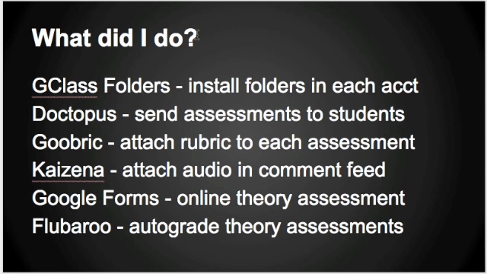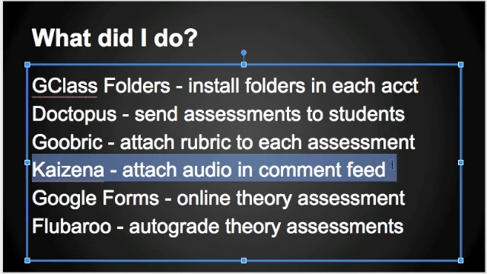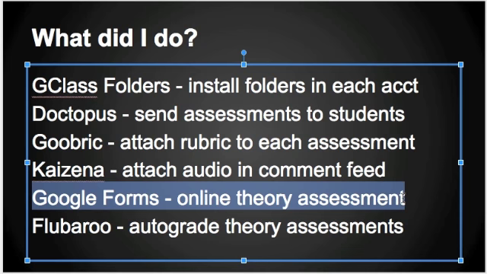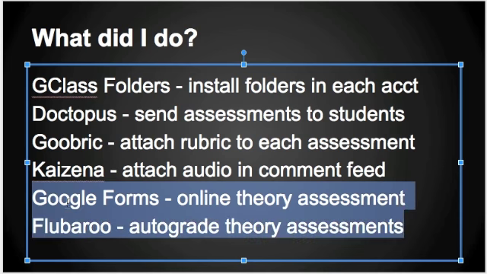So what did I do? This looks like quite a list. For the performance aspect of things, we used G-Class Folders to install folders in each student Google account, Doctopus to send assessments to the students' folders, and Goobric that attaches the rubric to each assessment and will collect the data. The big one that I want to talk about today is Kaizena, which attaches audio in the comment feed, so we can actually record the performance and put it right in the comment feed of the document. It doesn't work in spreadsheets, just in a document. We also had an online theory exam, which we used Google Forms to do, and that was graded by Flubaroo.